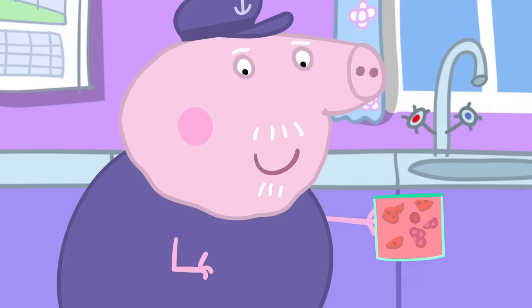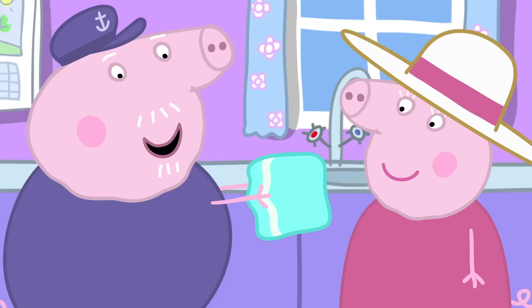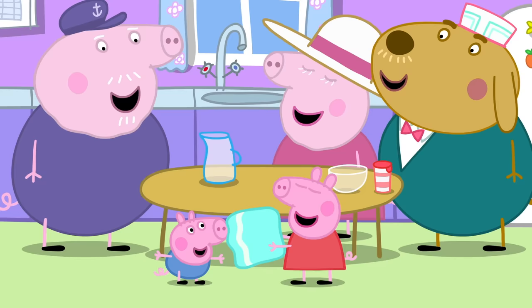Ooh! We'll put the ice cream bag into this bag full of ice and salt. And wrap it all in a towel. Now for the fun part. We shake it up and down for 5 minutes. You can start the shaking, Peppa. Ice cream, shake, shake, shake. Ice cream is what we make. Very good, Peppa.